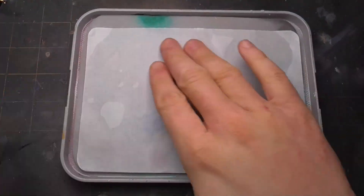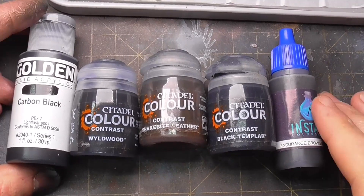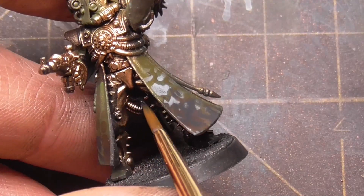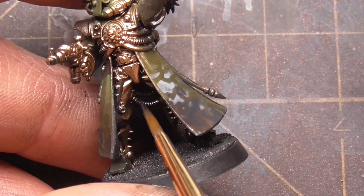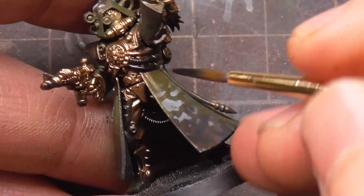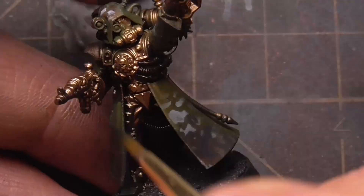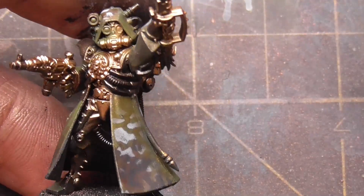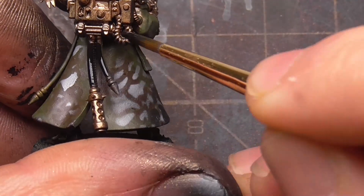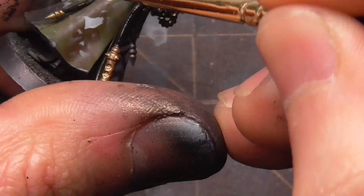Time for some brushwork. I set up my palette with tones for my guns, wires, tubes, and backpacks. For the various cables and other wires on the model, I use carbon black, as the color is very glossy and will be visually interesting even though there's not any additional work done on them. The reflections will give the tubing volume through their finish, rather than me having to go in and paint each individual nub. I also cover the model's eye lenses with Black Templar and some of this tone for additional opacity.